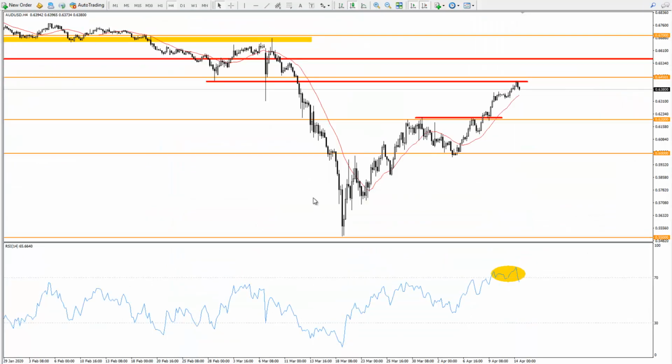Now looking at the Aussie, it's been one of the best performing currencies of late. Remember, it's a proxy for what's going on in China. China reopened after the coronavirus outbreak, even the city of Wuhan seeing some easing of the lockdown restrictions. People are travelling out of there en masse. And so Australia doing well alongside China. Remember, it's China Q1 GDP this week. That's out on Friday. So Aussie 10 could well be a mover on that. That's similar to what we discussed in the week ahead video this week.